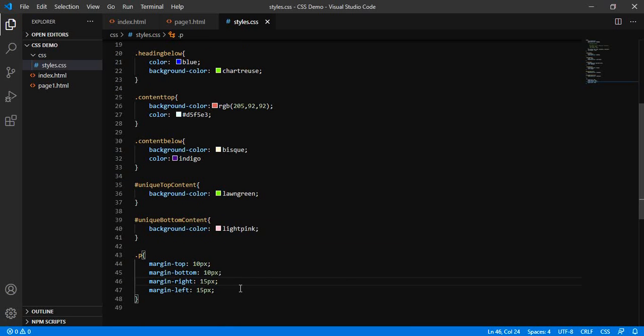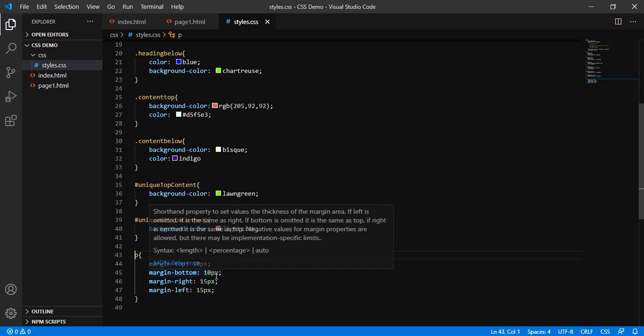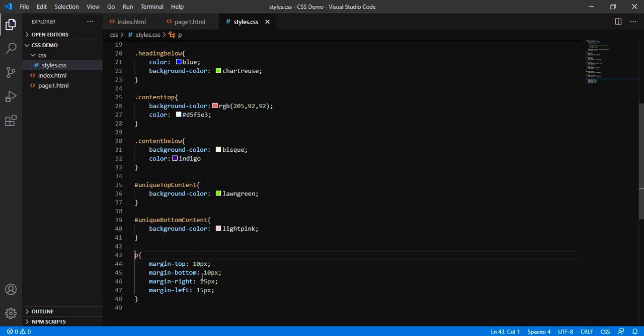So we have defined the style for the paragraph with margin top 10 px and bottom 10 px, then right 15 px and left 15 px.